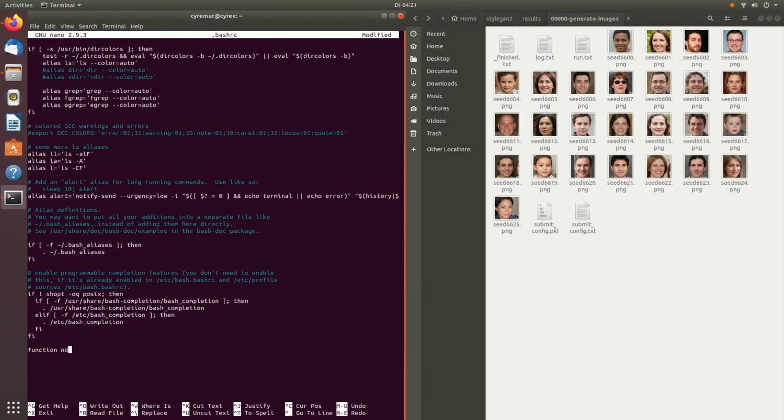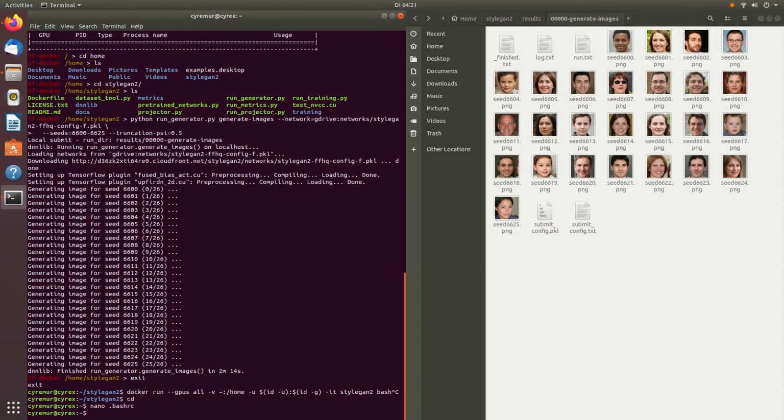So I define a function. I will just call it ndocker, but you can choose whatever you like. Then we paste the command that we use to open up the Docker container. Since we might want to use different containers later on, for example to try out some upscaling models, we replace the container name, which is stylegan2 in this command, with an argument. So we delete stylegan2 and put $1 instead. This will allow us to say ndocker something, and whatever container name we put after ndocker will then be opened up and we can operate in that.